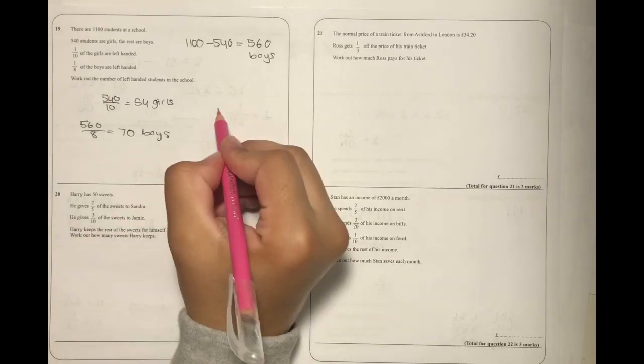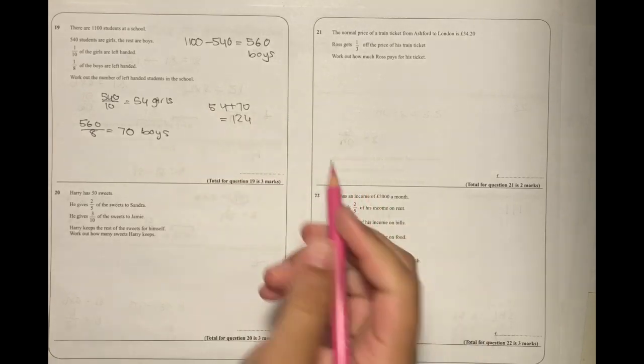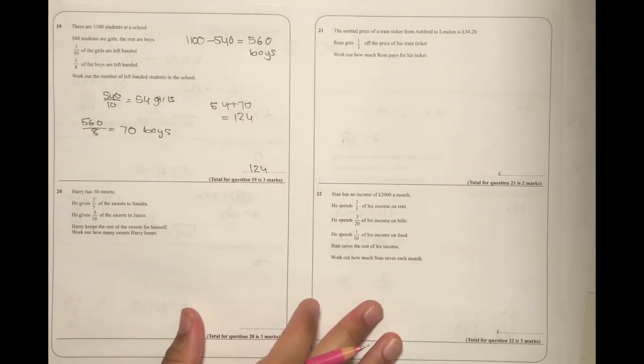Now I need to work out the total number of left-handed people in the school. So I'm going to do 54 plus 70, which gives me 124. So there's 124 left-handed students in the school. Harry has 50 sweets. He gives 2/5 of the sweets to Sandra. He gives 3/10 of the sweets to Jamie. He keeps the rest for himself. Work out how many sweets he keeps.